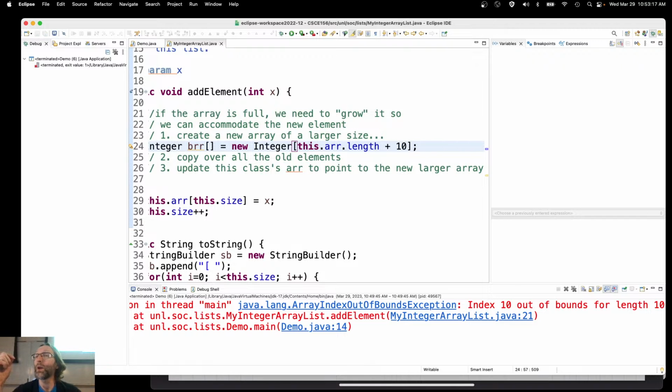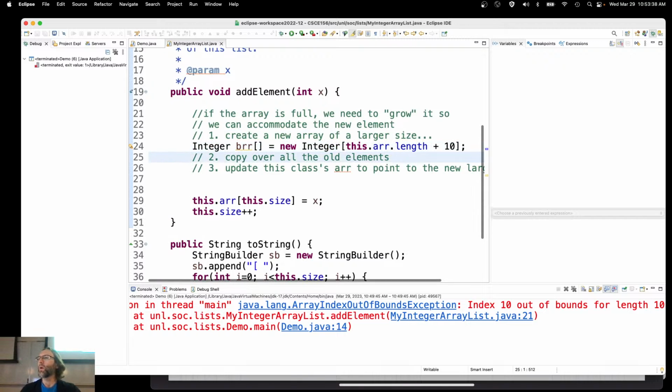That strategy right there would be some question for some empirical analysis, where what's the most efficient way of doing this? And then you'd set up a whole bunch of tests, load tests, and do some empirical analysis, and do millions of runs of this program, sample all of them, and then find out what the best strategy is, okay? But otherwise, it's going to hold now at least 10 more things.